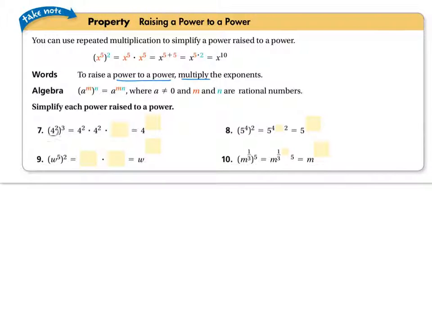In this case, we have 4 squared, and it's being multiplied 3 times. So it's 4 squared times 4 squared times 4 squared. Well, thinking back to the last video, that was 4 to the 2 plus 2 plus 2, which equals 4 to the 6. Now that could have been gotten a lot easier if we used multiplication and multiplied our power to a power.